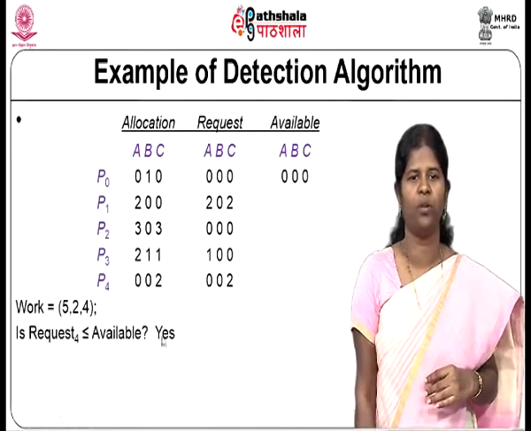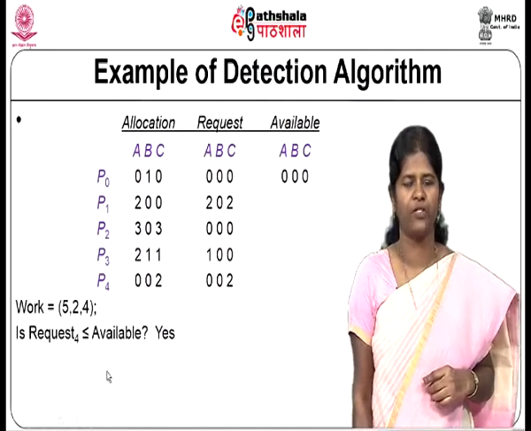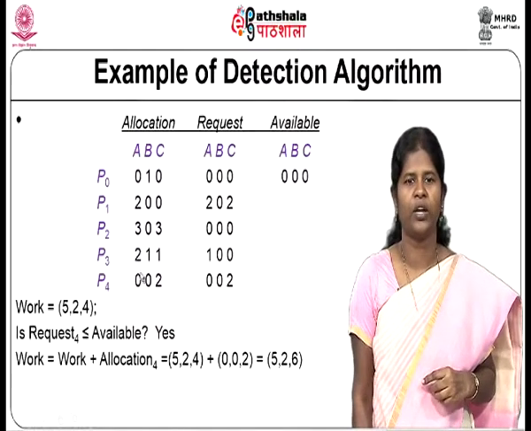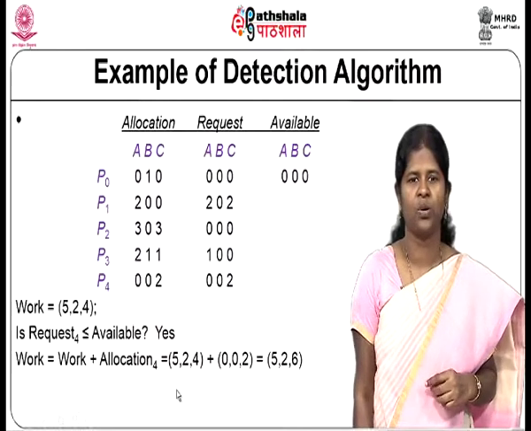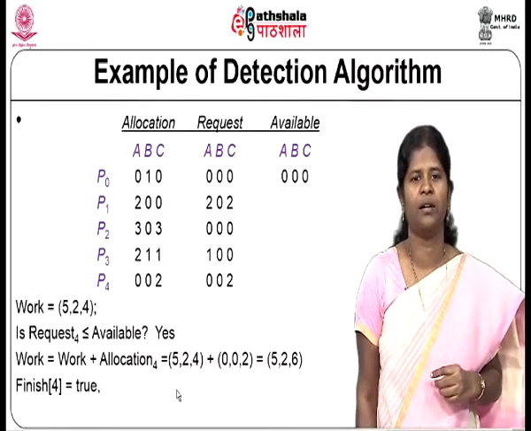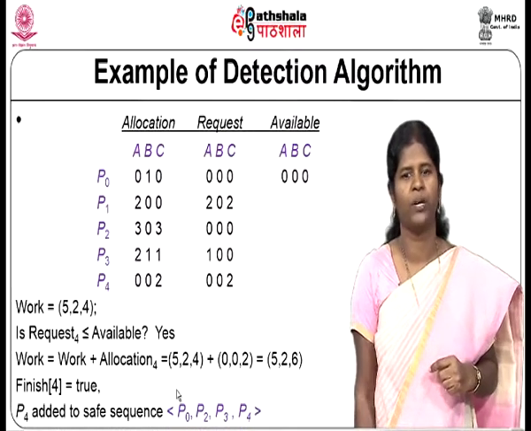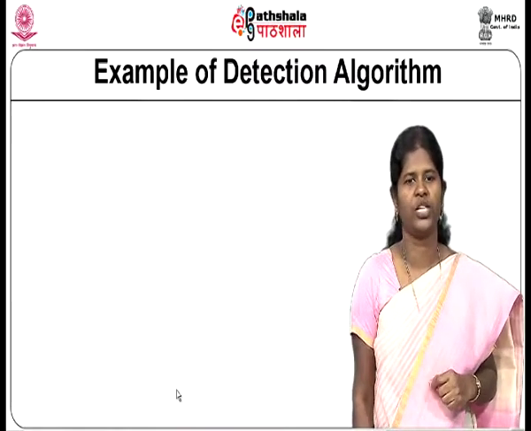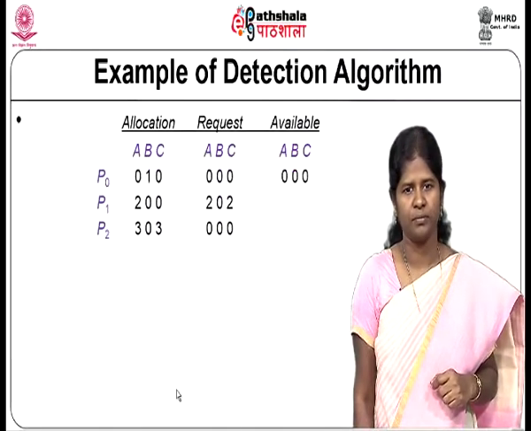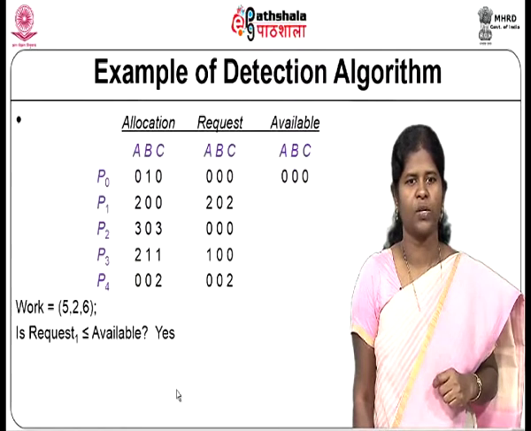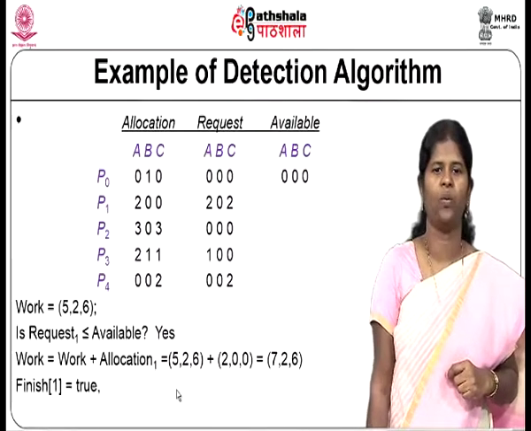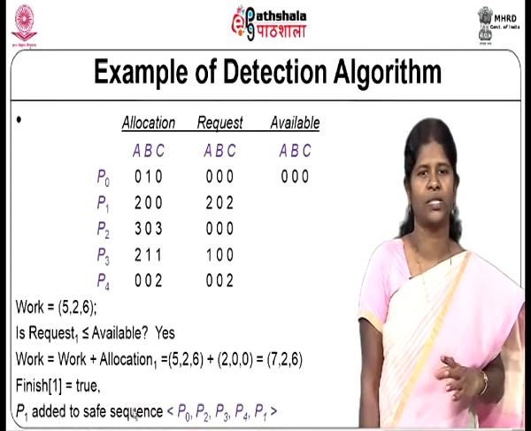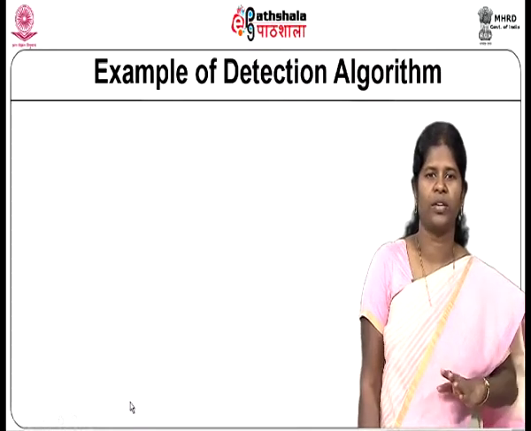The next process P4 can be allocated with what is available, 5, 2, 4. Yes, it can be allocated. Hence, what is currently allocated to P4 will also be added to this. So, it becomes 5, 2, 4 plus 0, 0, 2, it becomes 5, 2, 6. So, we are now able to satisfy the requests of P0, P2, P3 and P4. P1 alone is pending, we check P1 next. So, when P1's request is checked with what is available, P1's request also can be satisfied now, and hence the system is not in a deadlock state currently. So, currently the system is not in a deadlock state.